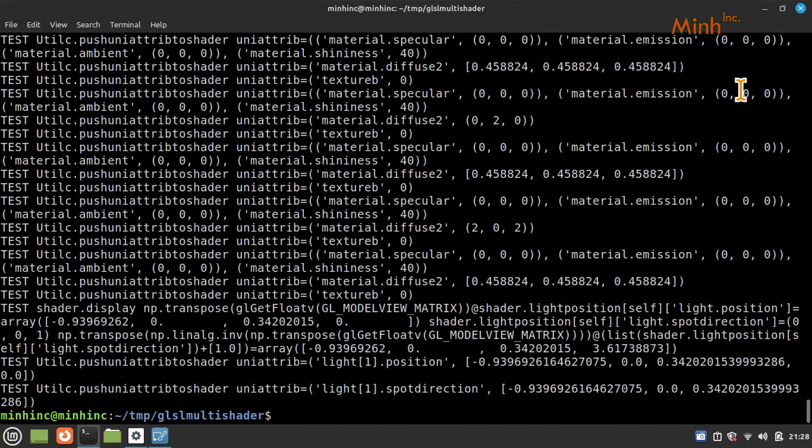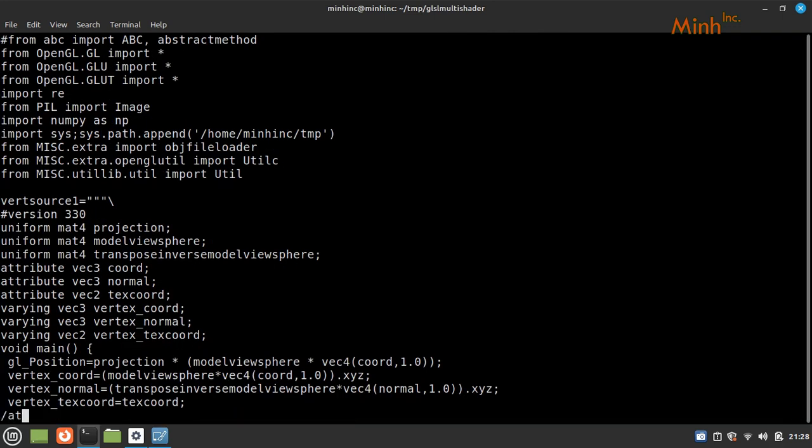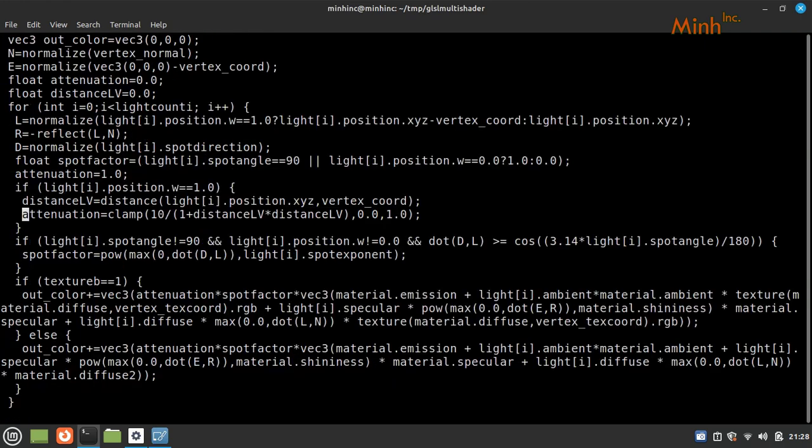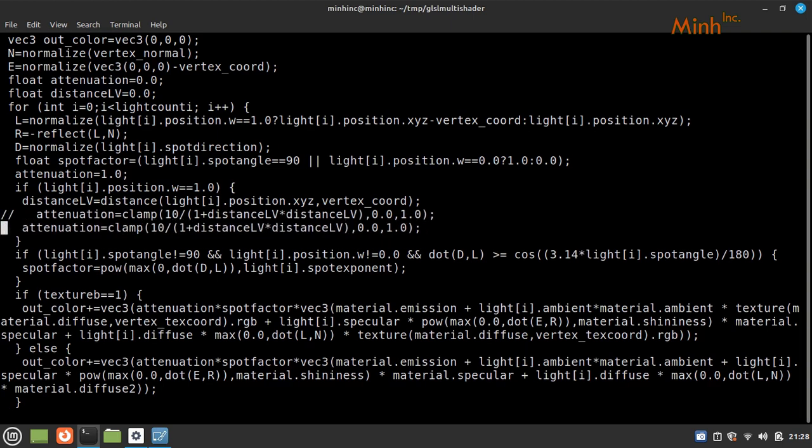Okay, so I can change this. We have used attenuation, clamp. So I can comment it out. This is a crucial file, and I have used that. So I can use linear also, there is nothing like that. I can place it at some multiple like 4 and then completely linear.